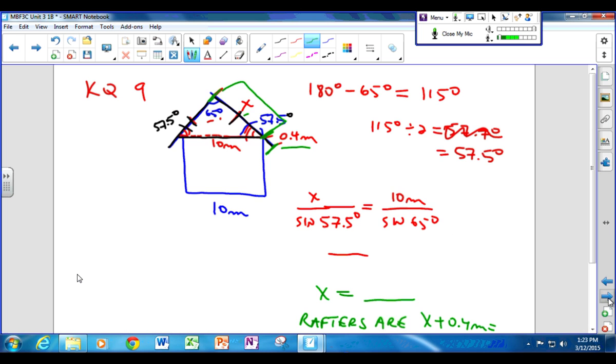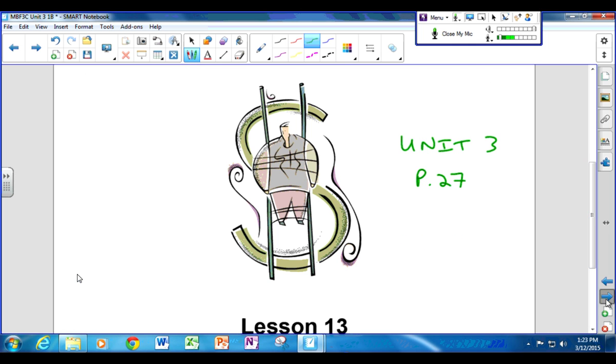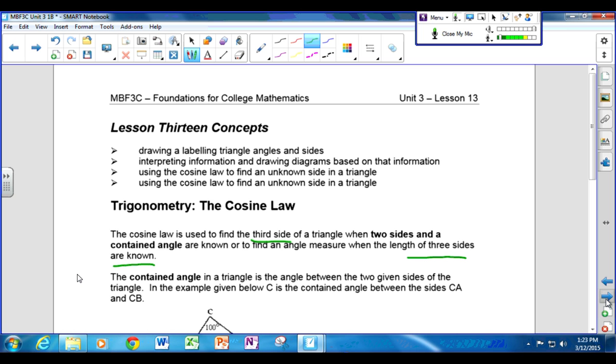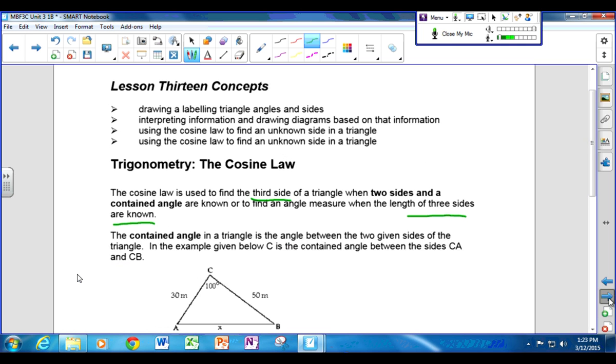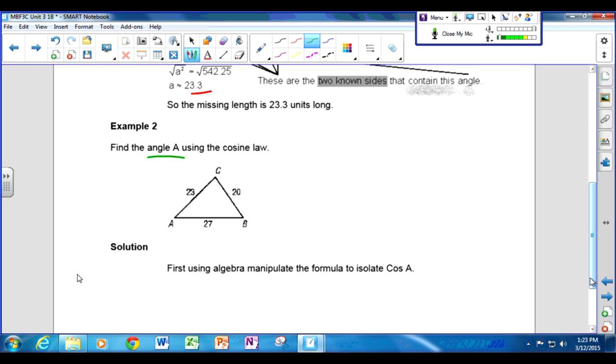There's a couple other ones that can't be worked out by the law of sines as well. It's when you have sort of an awkward case, you only have one angle and you have a couple of sides, but they're the wrong sides. That's how the law of sines also doesn't work. If you have two angles, you can still use the sum of the interior angles, which sum to 180, right? So if you have two angles, you probably won't be using the law of cosines because you can always find that third angle and then use the law of sines.